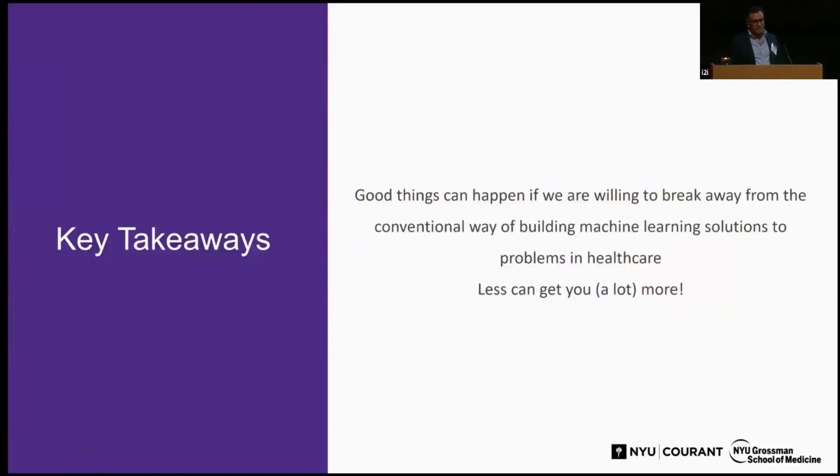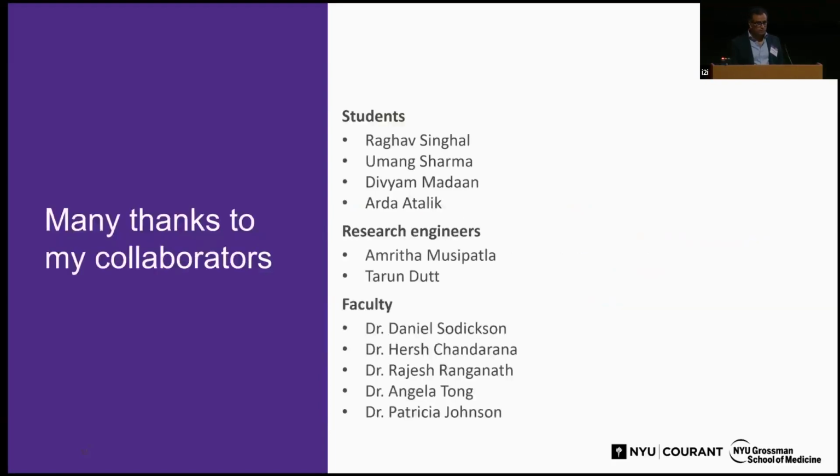I guess the key takeaway here is that good things can happen if we are willing to break away from the assumption that images are essential, think out of the box, and figure out what data is necessary. You can probably achieve a lot more with a lot less data.